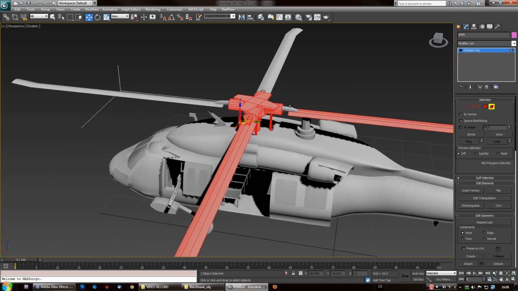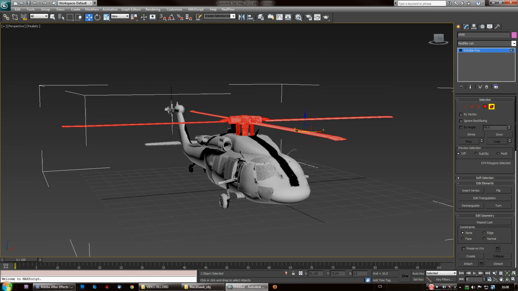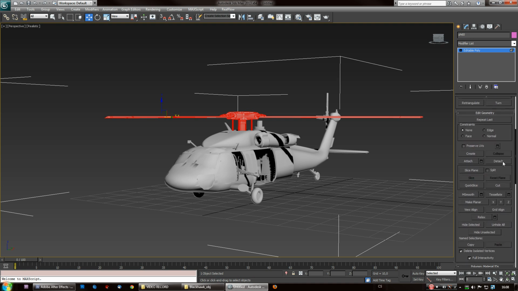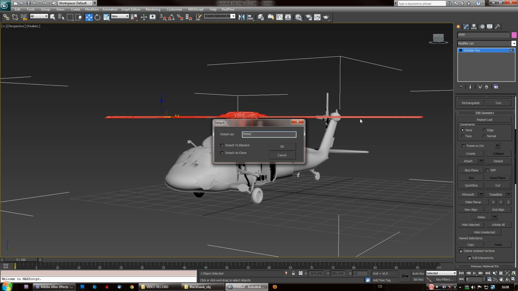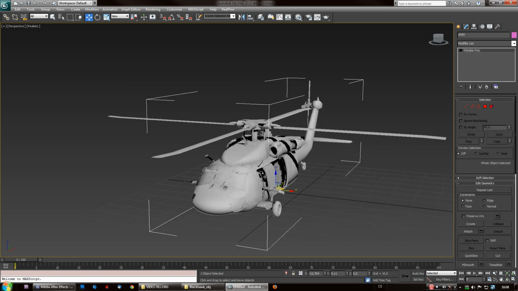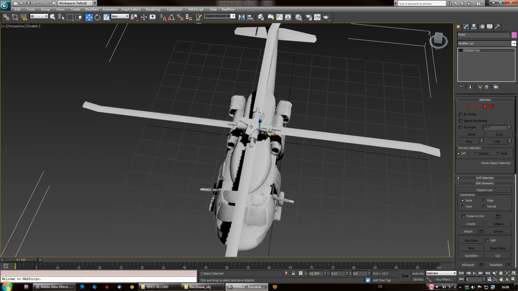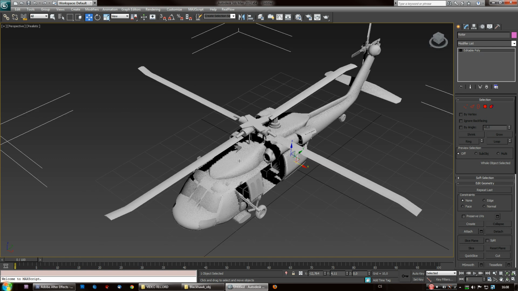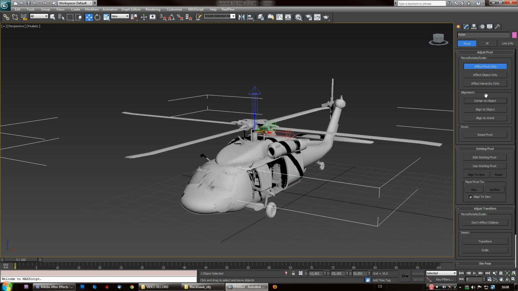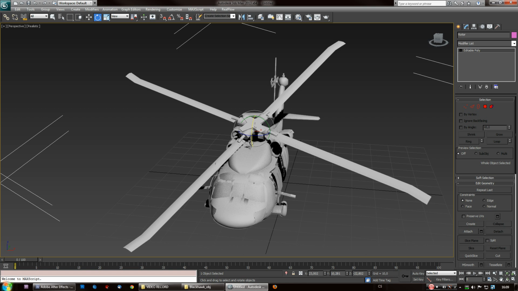Now there are several reasons you may want to do this in 3D Max and not in Element. It's maybe for the rendering, or it's just generally that Element 3D makes 3D easier. Okay, so now I'm going to scroll down and detach into object. I call it rotor. Click OK. Click away from element selection, and now as you can see, I've got the helicopter and I've got the rotor separately. Now to make absolutely sure that my rotor in Element 3D will be revolving around its central pivot point, I'm going to go to hierarchy, affect pivot only, center to object, click away, and now if I rotate it in 3D Max, it revolves around the perfect center.